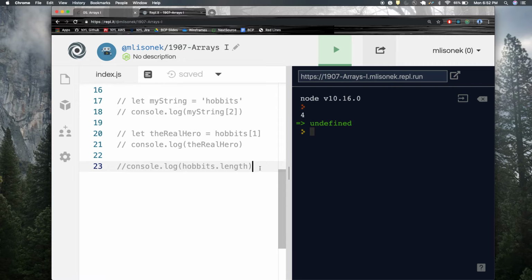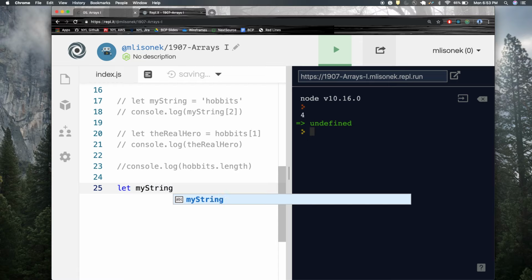So there is another thing that you can do in arrays that you can't do with strings. Let's say I had a string, let myString equal to Sam.